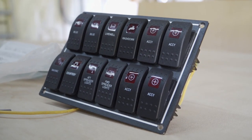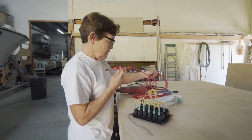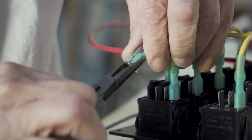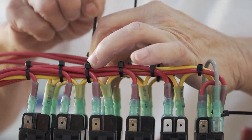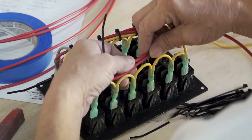What I do is I take my switch panel and run all my yellow wires, jumping them from switch to switch — it's a ground. Once I get done doing all that, I'll take my power wires and follow my jumpers as I go across, then tie-wrap them. I bend the wire a little bit so it's a nice clean line going all the way across, and I'll do them on both sides.